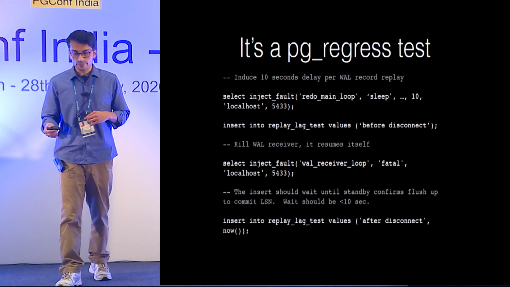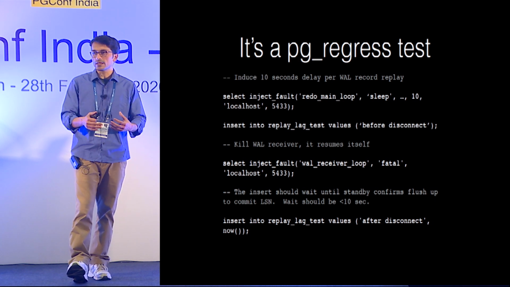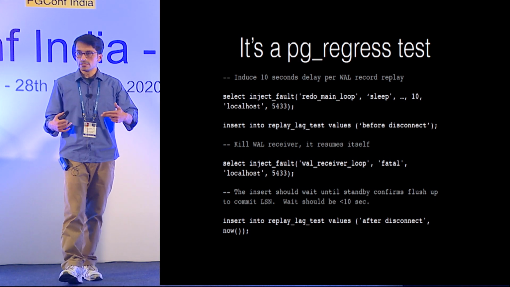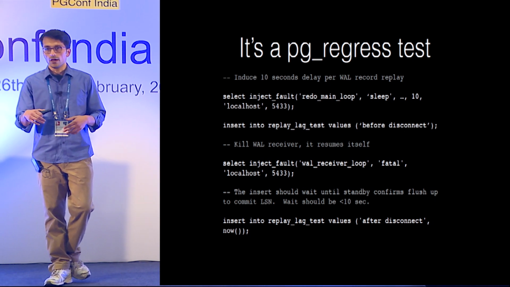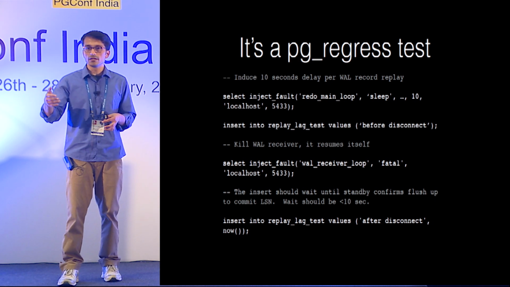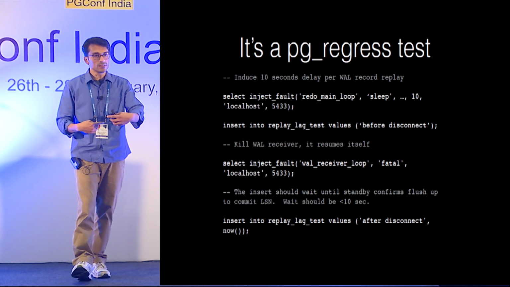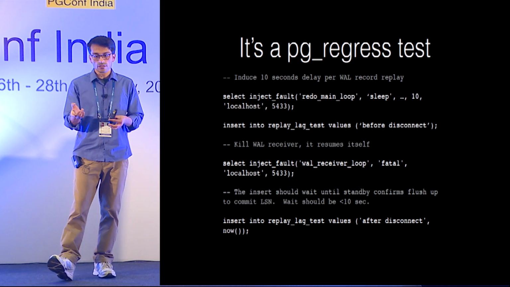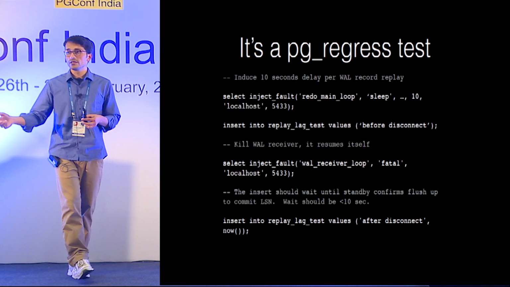So the last insert statement tries to insert into the table with a timestamp, which is now, right? So the value that gets inserted in this table is the timestamp at which the insert command was executed, and if the insert command ended up waiting until the replay finishes, then if we do a select and compare the current timestamp with what was inserted into the table, we can determine that the replay process ended up waiting, the commit ended up waiting for the replay.